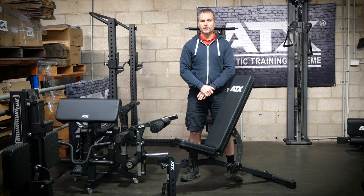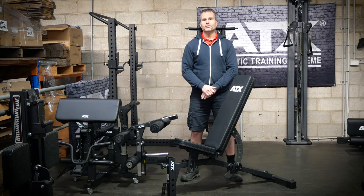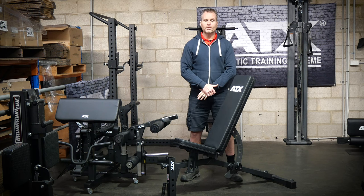Especially in these sort of hard economic times where everyone's feeling the pinch and want to save a few dollars. Don't get me wrong, the more expensive benches are just mind blowing in terms of their features and quality — they've really upped their game. But this little battler here can do nearly all the things that those more expensive ones can do, but obviously at a more affordable price.